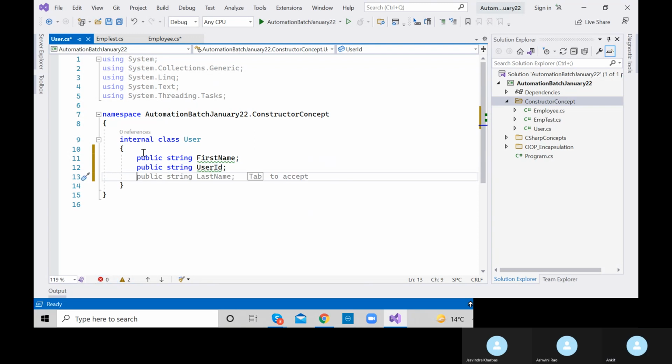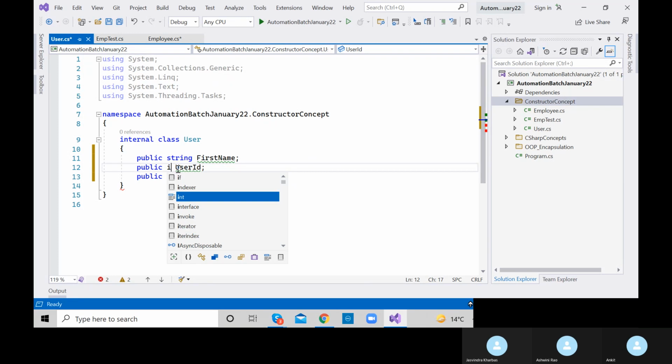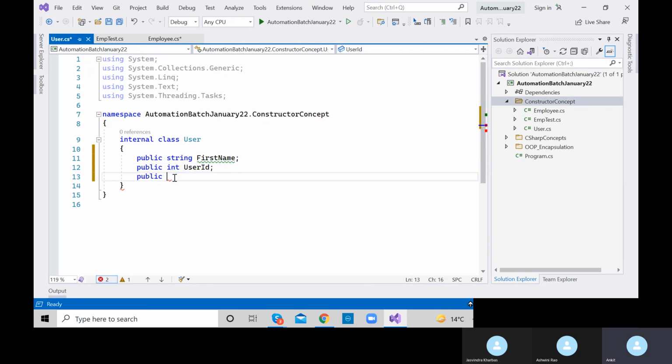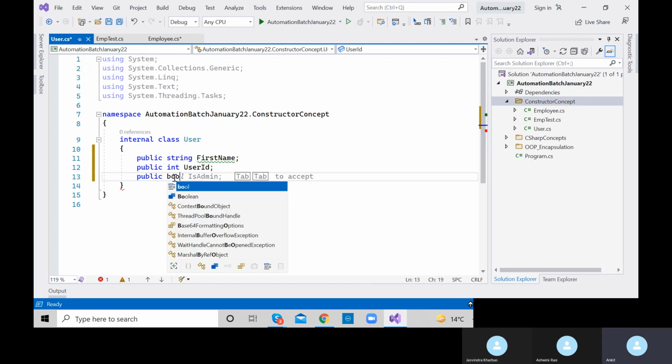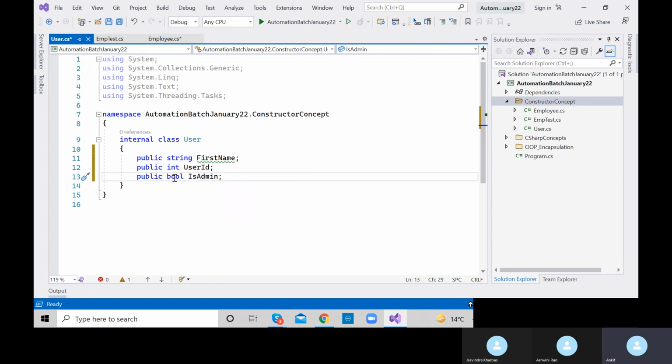Okay, and user is active or not, so let's make it integer so that we can get the example of every data type. Is admin. And let us say one more public string, we can say city of the user.